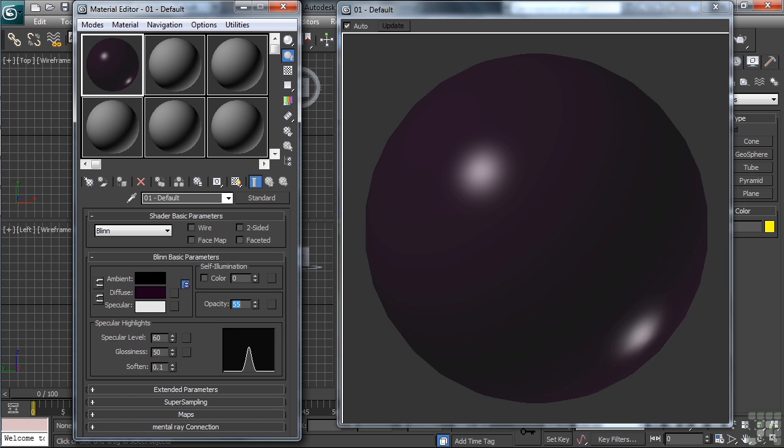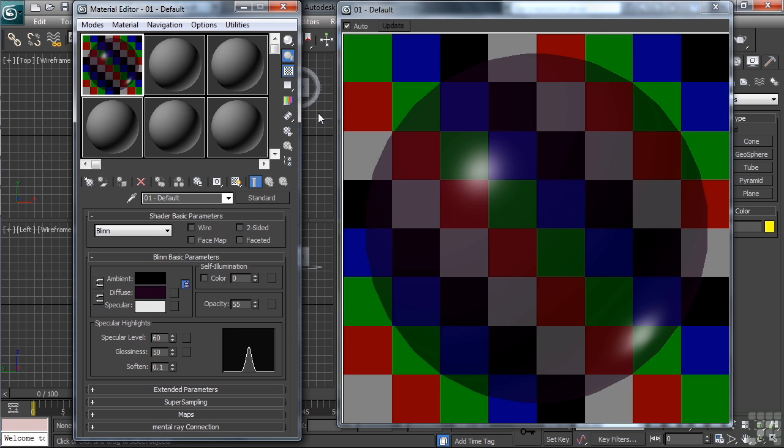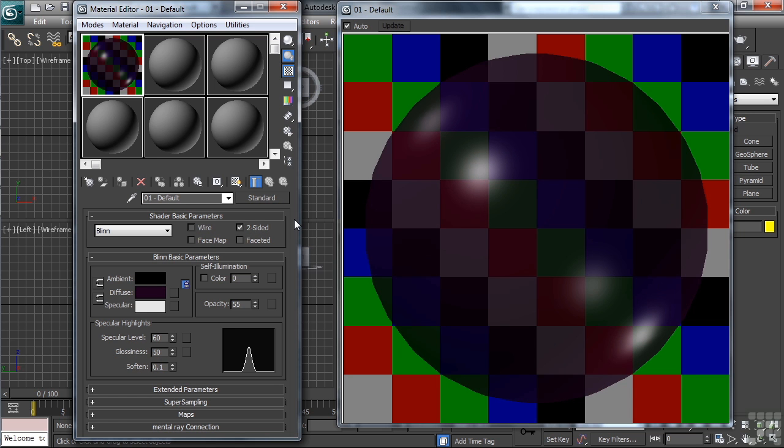Back in the Material Editor, we'll click on the 3rd icon down on the right-hand side. It's called Background. This now places a multi-checkered background behind our material. With those brighter colors, we get a much better idea of the actual transparency. Now, if an object is transparent, you'll be able to see through the front of the surface to the back. In order to properly recreate that effect, we'll need to activate the 2-sided option that you'll find above the color swatches and to the right. Let's go ahead and turn that on.